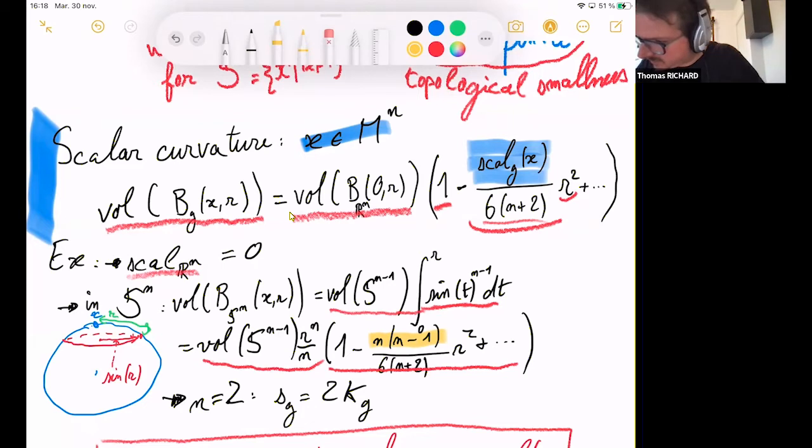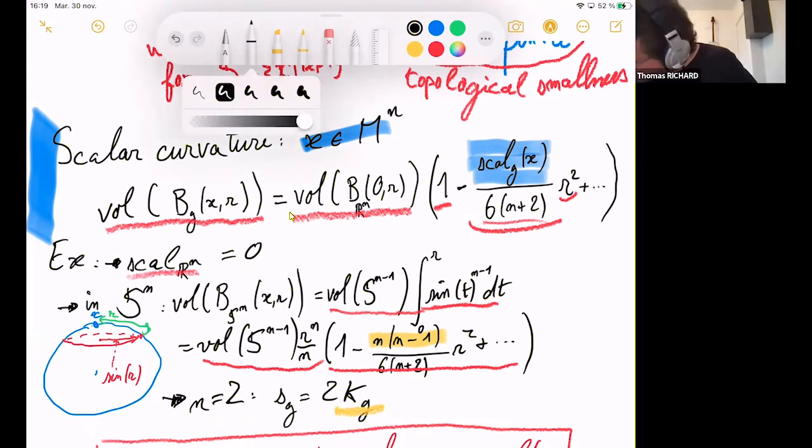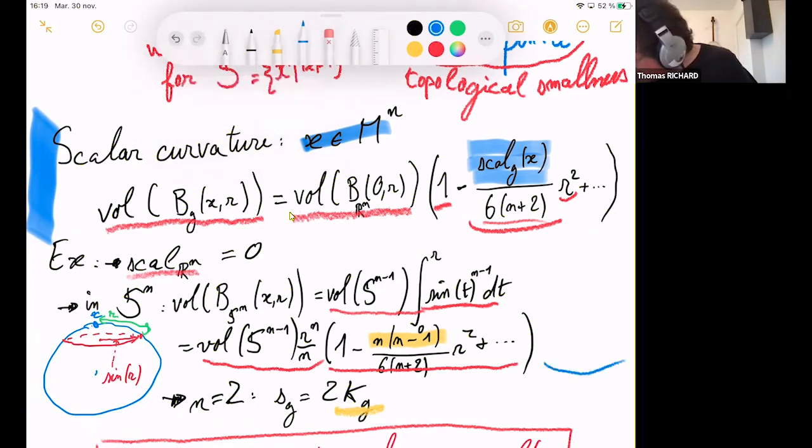Okay. Now maybe for surfaces, I don't know if you've thought about surfaces recently. So there's a notion of curvature which is Gauss curvature, and the scalar curvature for surfaces is just twice the Gauss curvature. So what is the Gauss curvature? You could define it with this volume of disk, but there is a more traditional approach, which is like you take your patch of surface. Let's take some kind of saddle point.